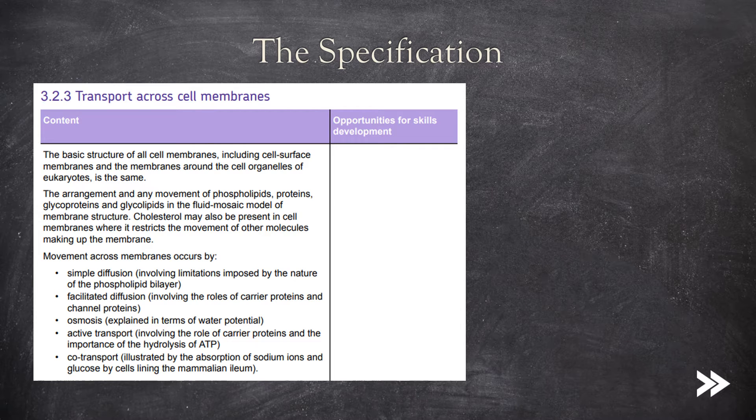So let's have a quick overview of what we'll be looking at today. We'll be looking at how the basic structure of all cell membranes is the same, including those which surround organelles inside eukaryotic cells. Then we'll look at the fluid mosaic structure of the phospholipid bilayer. For the structure of phospholipids, just click on the button bottom left and the various components that make up membranes and their individual roles.